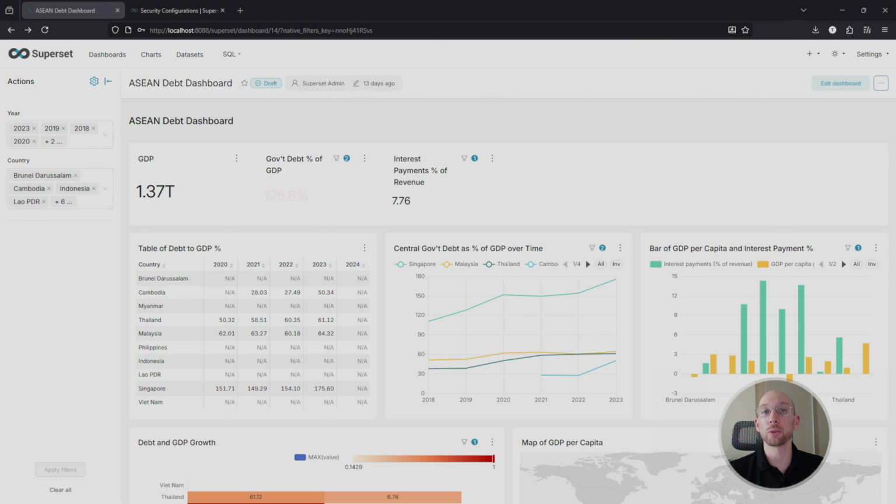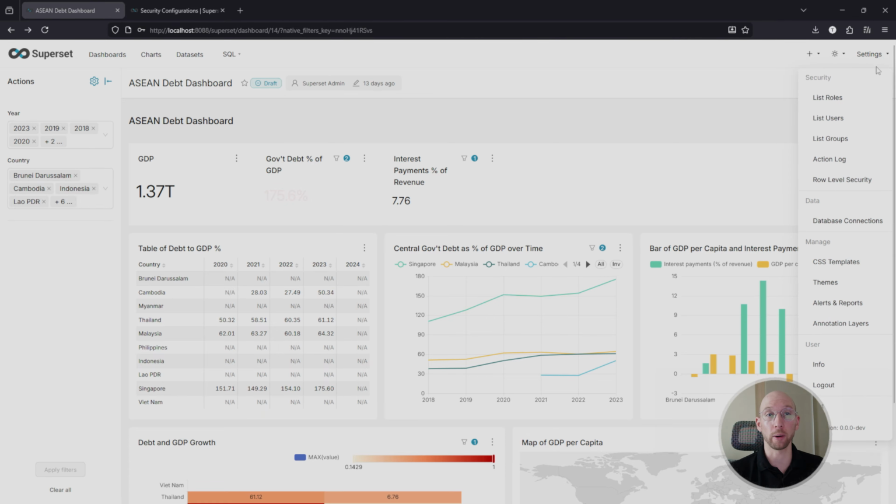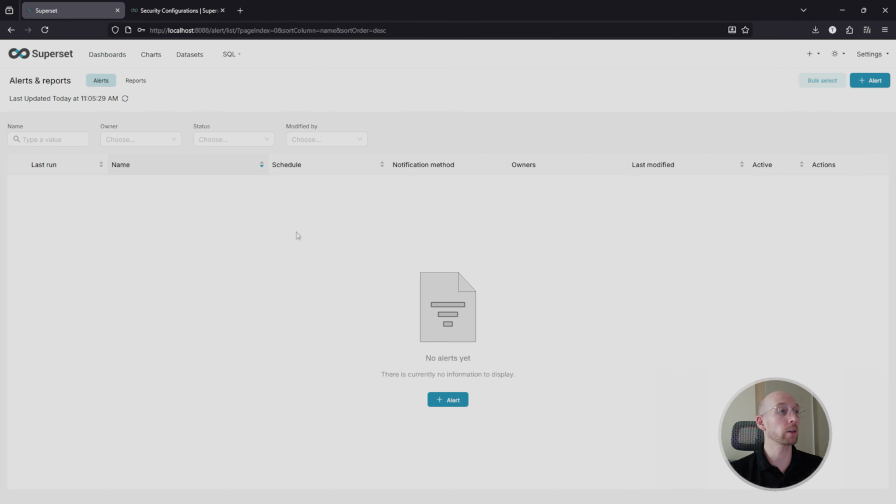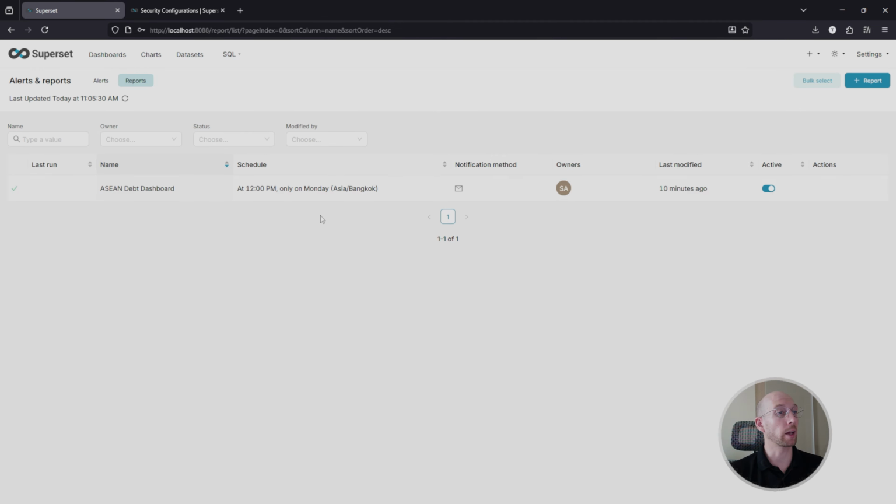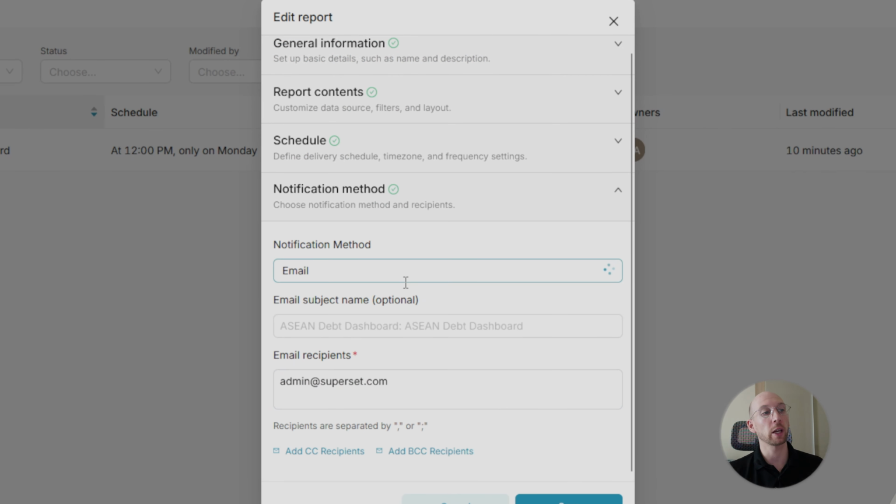Now that we have our user set up for Finance Manager and we have our report created to send weekly, we need to add one more step that's going to enable the Finance Manager to also receive the report. If we go to settings here and look at our alerts and reports, we can see our report is set up here. If we click the edit button, notification method, we can see it's by email and our email recipients here.